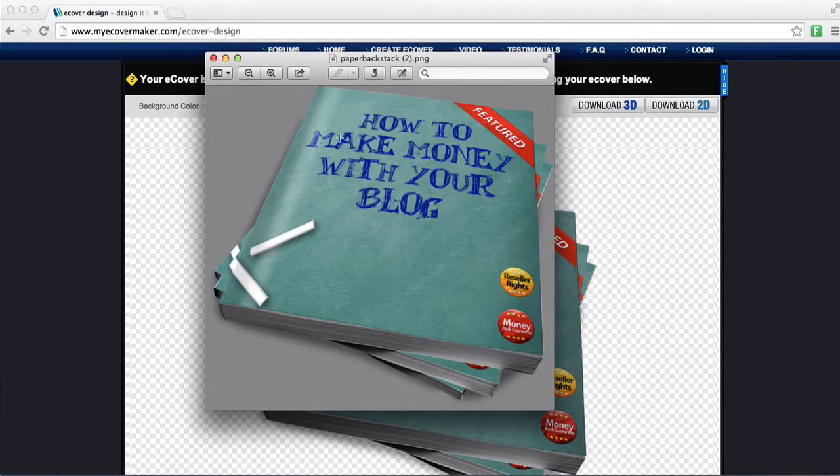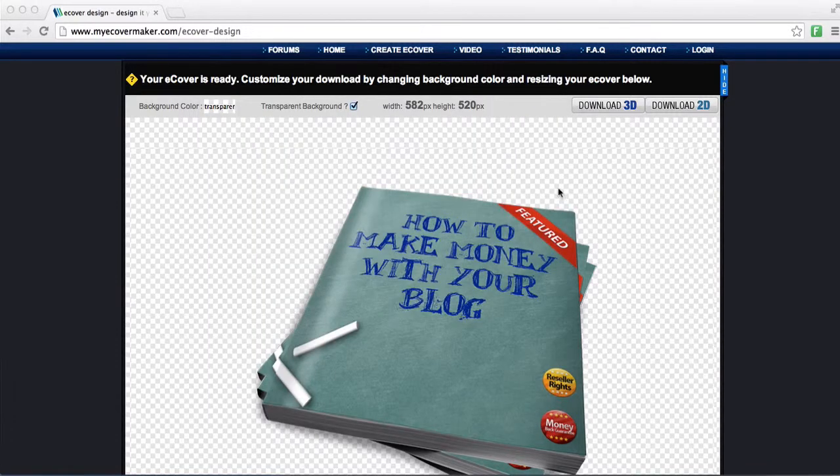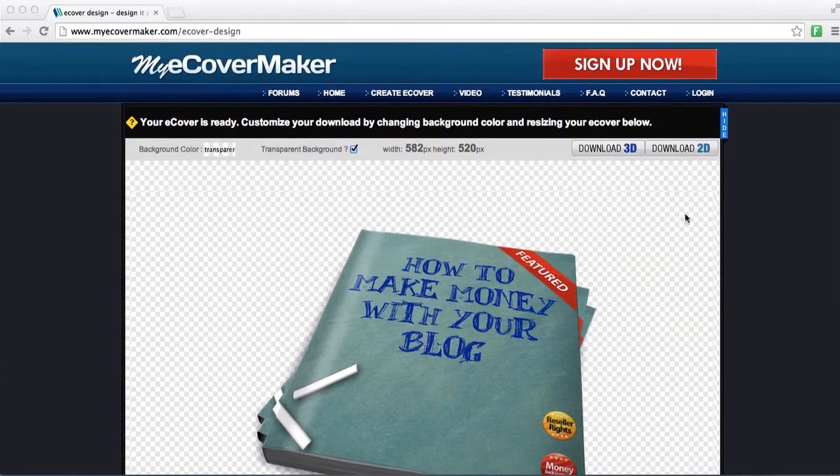Now what I want to do is try and move this text down a bit. I think it was right in its original position, and I'm not sure if we can actually go in and change it, or do we have to go in and redo it again. So I don't really see any edit button here.